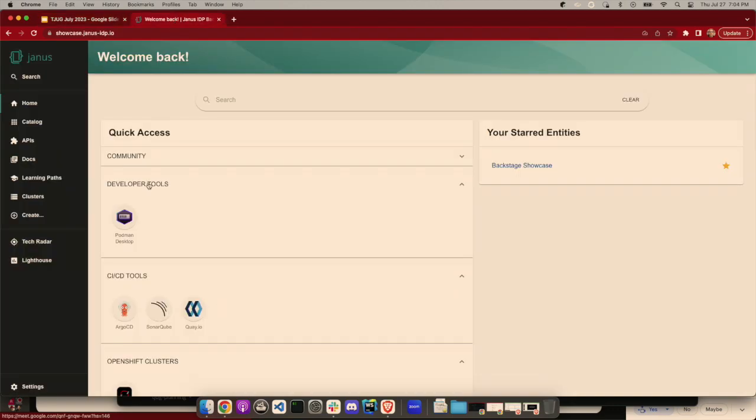Okay, so I'm going to talk about Genus later on, that's the community, but this is a Backstage instance. I don't know if anyone has been playing with Backstage or tried it. Backstage does not come with many features out of the box. It's a pretty powerful tool, but you have to extend it. So you have to add custom things, some integrations, plugins, so it becomes really useful for your company.